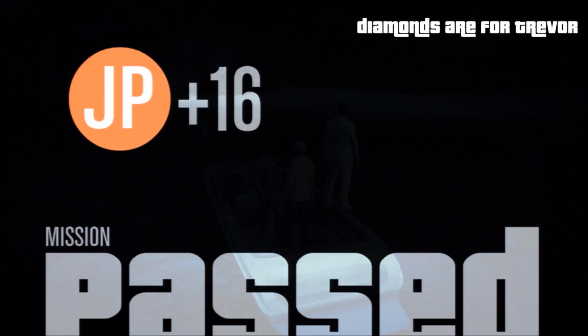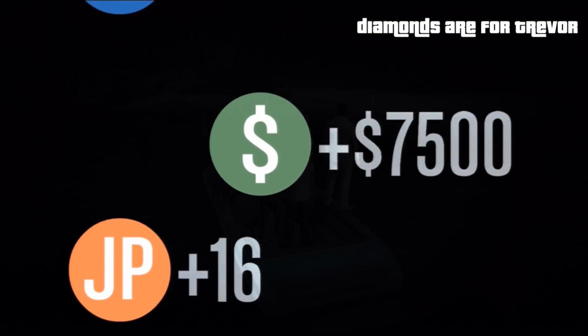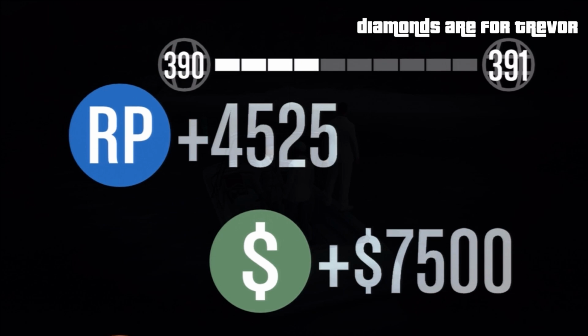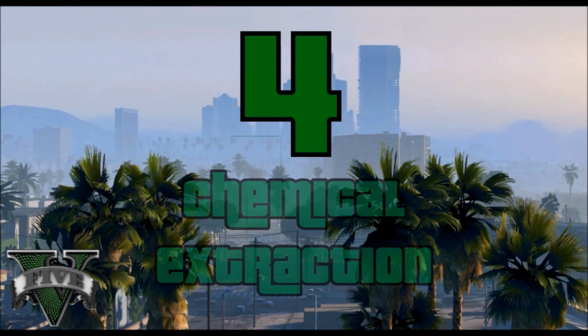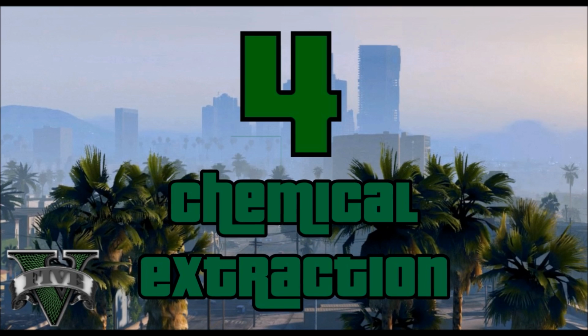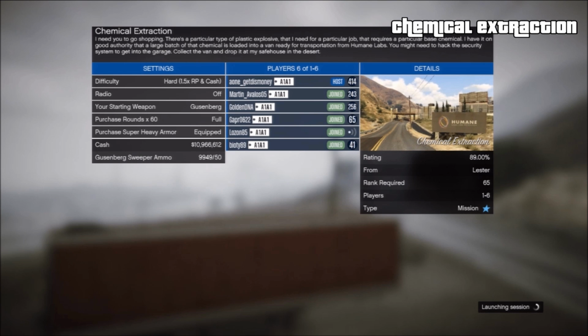Anyways, here are the results I got for Diamonds Are For Trevor. Again, it doesn't pay that much, but the RP's great, which makes it a great mission for leveling up. At number 4 we got Chemical Extraction, which is another great mission, both money and RP wise. I also consider it to be one of the best 6-player missions in the game.